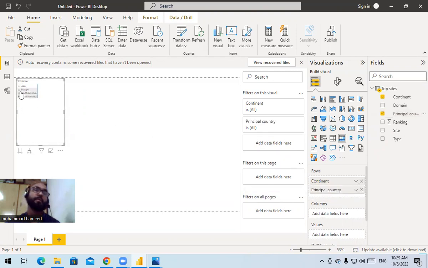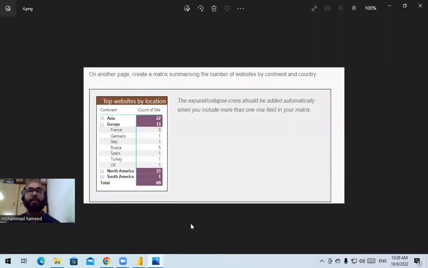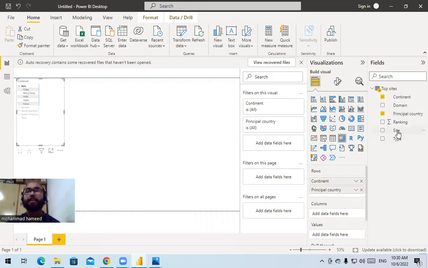Now the continent will contain its countries, and these can be expanded and contracted like this. And what is the other field? Count of site. So we bring the site column here.